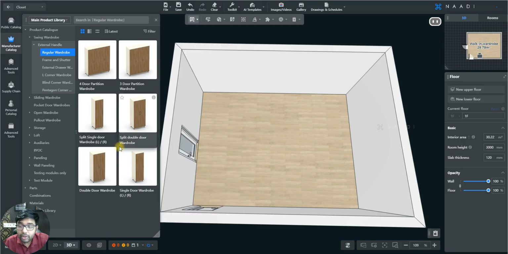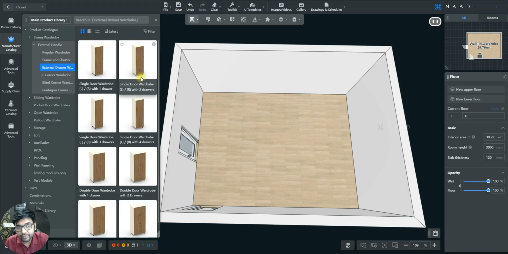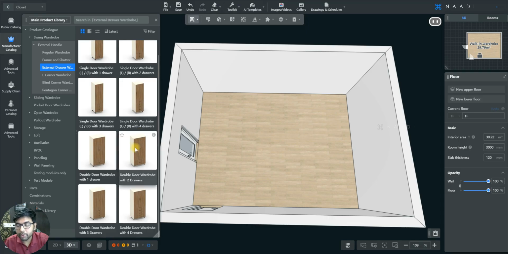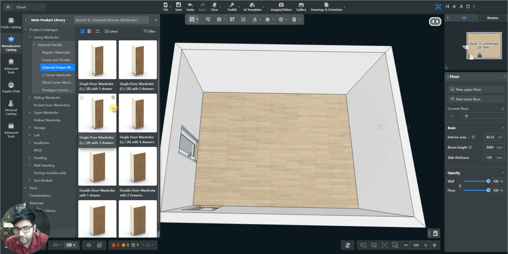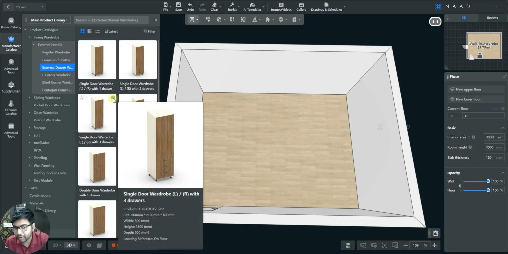And now, if you are looking for a swing wardrobe with external drawer, that is also present. Can you see? This is what it is. So when it comes to external drawer wardrobes here, you will see door at top and at the bottom you will have drawers. And when it comes to drawers, we have addressed different configurations of drawers, right? From single drawer to 4 drawer combination for both your double door and your single door. Everything is present. So if you are looking for a single door with 3 drawer combination, just read the name, you will understand it. Can you see a single door wardrobe with 3 drawer? This is something that you are looking for.